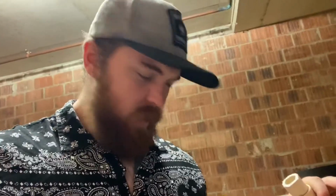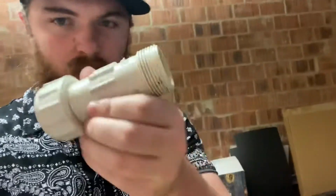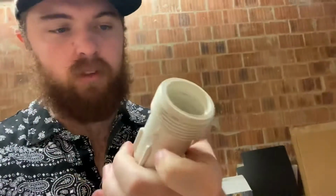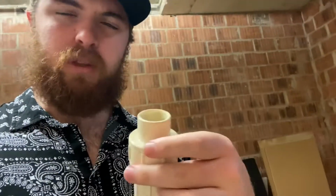Alright, now I think it's time to paint. I'm not 100% sure. Alright, so what I'm going to try and do now is sand off all of the numbers, all that kind of stuff. I'm going to try and get off the stickers as well that came with it, like the price codes. Just really sand it down, make it look worn, make it look war-torn. And also sanding it will, I don't really know. I'm making all of this up as I go along. Let's see what happens. Okay, so this is what I've got so far.